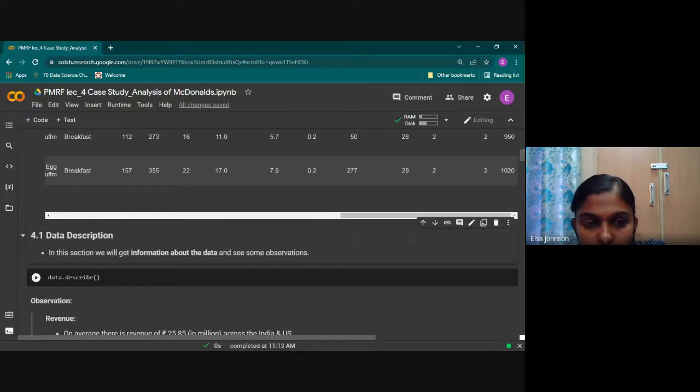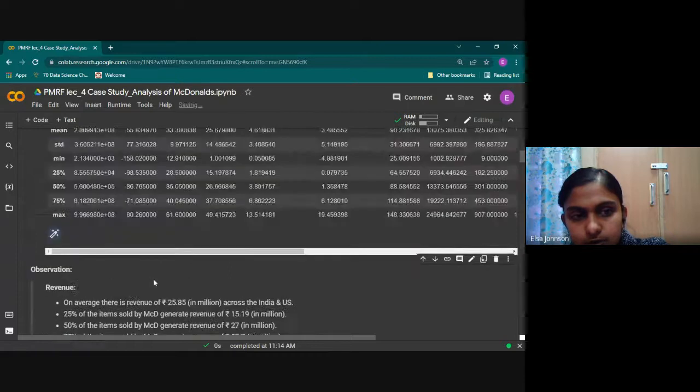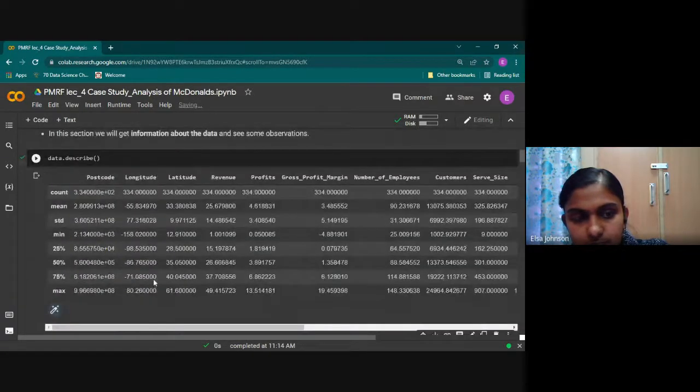Now we have seen last class, I have said that whenever you get a new data set, you first have to see what the different samples in that are. So either the sample, the head, or the tail you have to take. After that, you have to see the information about the data set and the description about the data set. So I'll just see the description at first. From the description, you can find out different values actually.